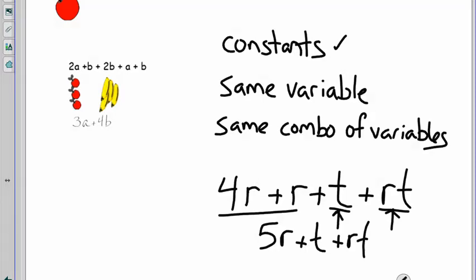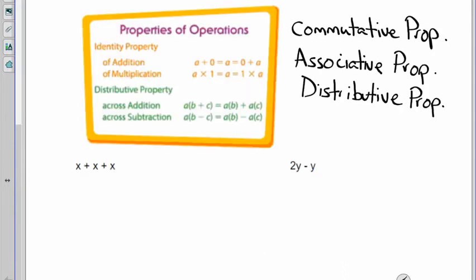Let's go to the properties and look at a rigorous mathematical proof of all this stuff. Okay, last time we learned about the commutative properties. We learned about the associative properties and the distributive properties, and those will be helpful in what we do. Now we're going to add one new property, and that's the identity property. And the identity property has to do with a number keeping its identity, not changing its value.